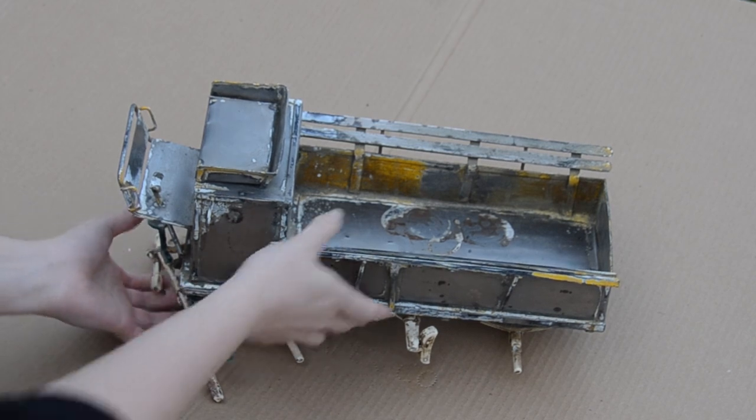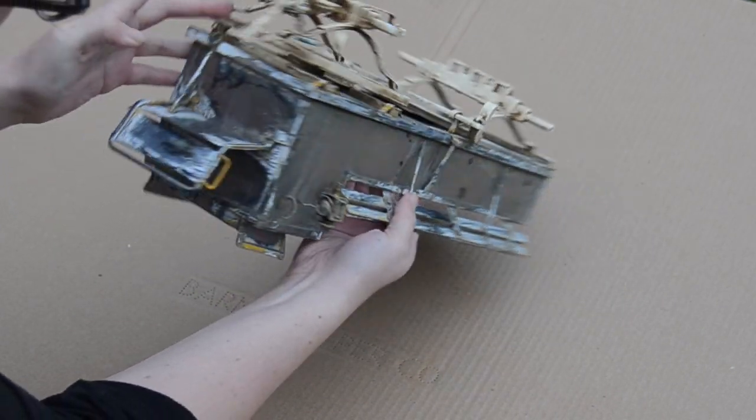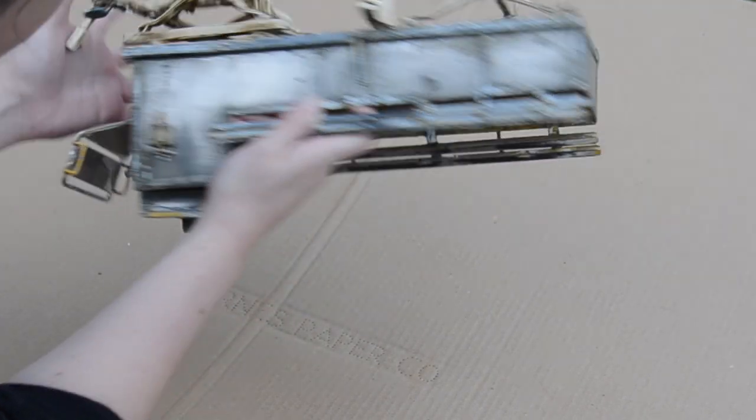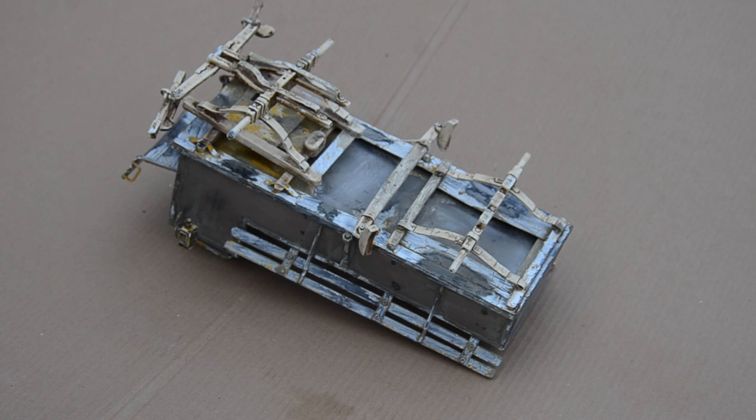So here's what I managed to get off. I'm not worried about the bed since it will be covered anyway. I use my steel wool, knife, and some sandpaper once it's dry to get the flaky pieces off. Now that all the paint is off, time to put some back on.